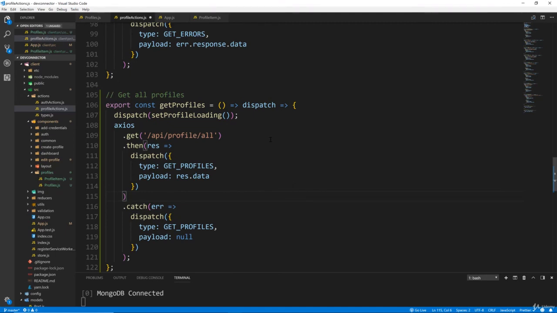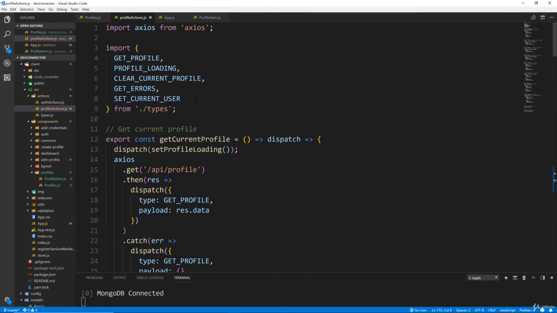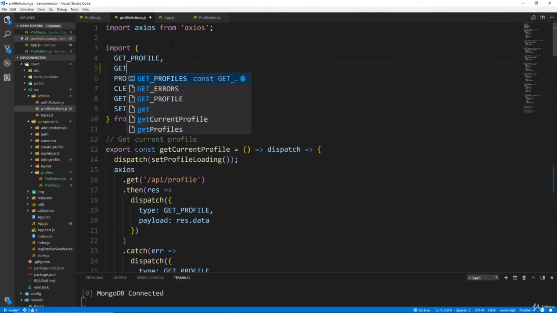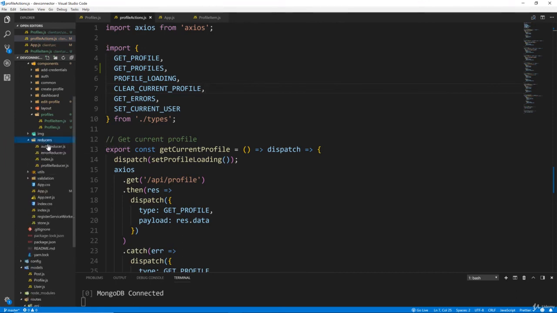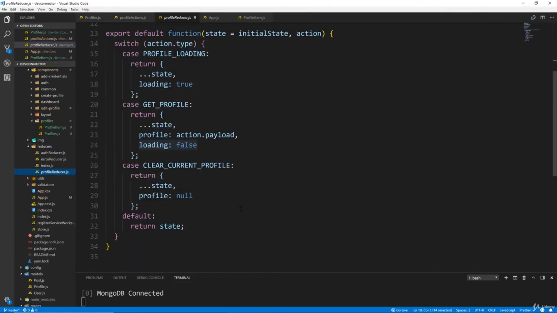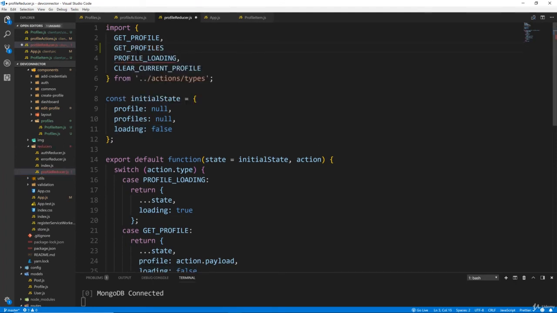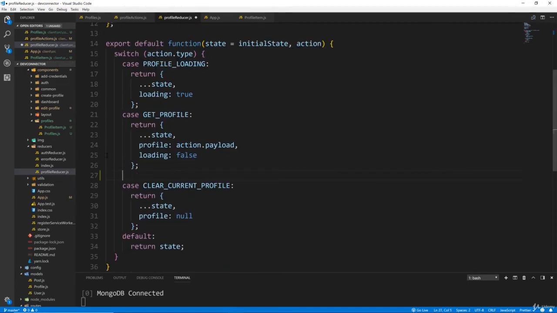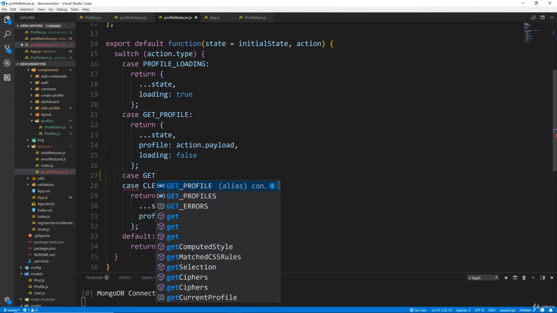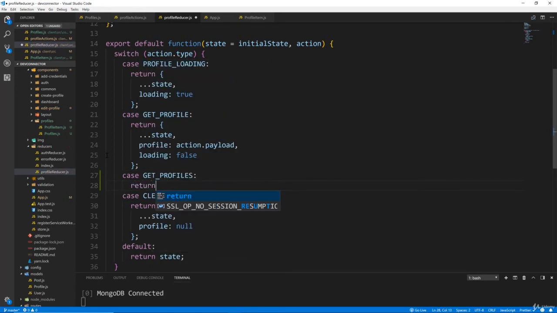All right, so let's save that. Did we bring in getProfiles? No, we didn't, so let's make sure we bring that in. All right, and let's check out the profile reducer. Now we need to bring in GET_PROFILES here as well, and then we need to add a case for it. So we'll go right here and say case GET_PROFILES.